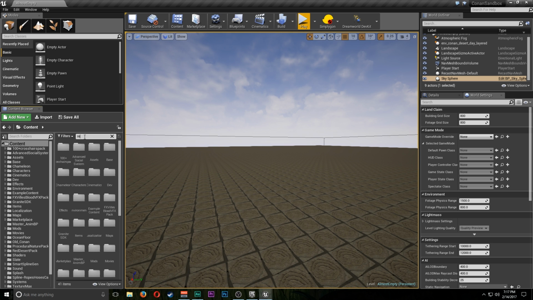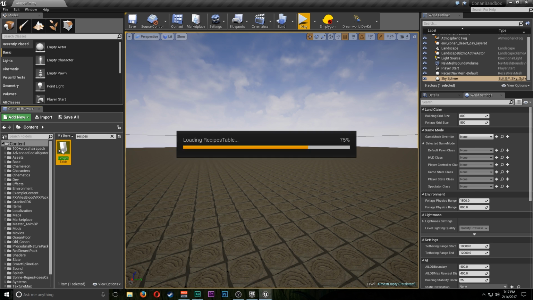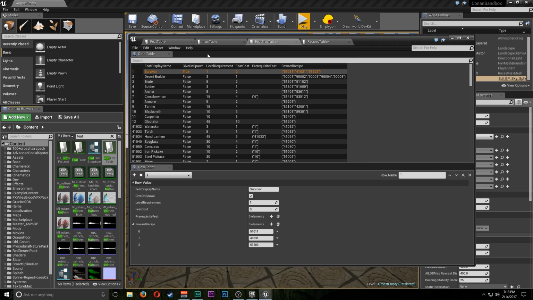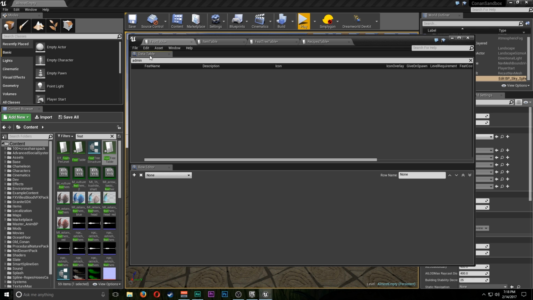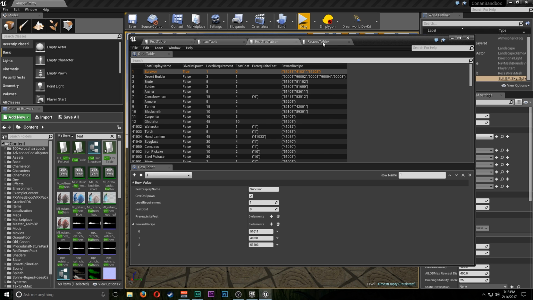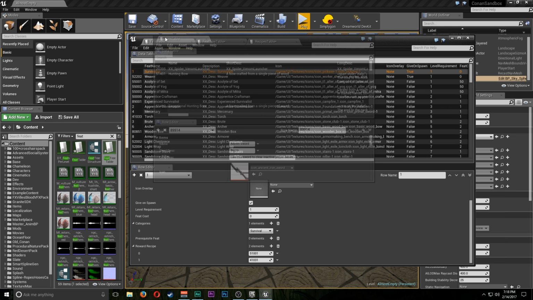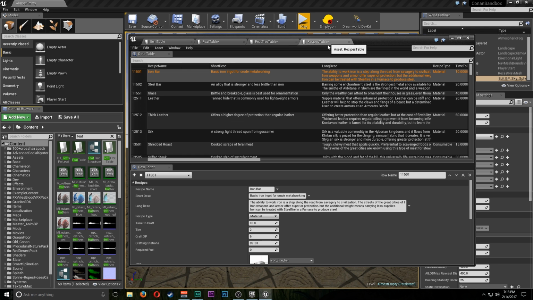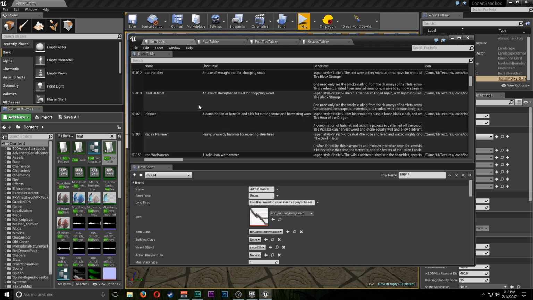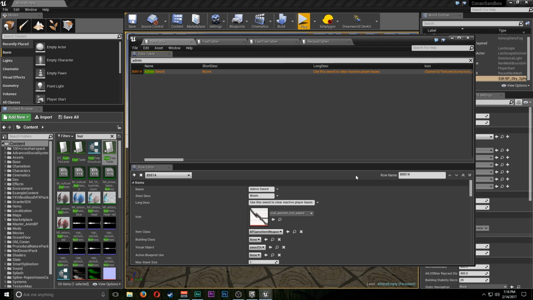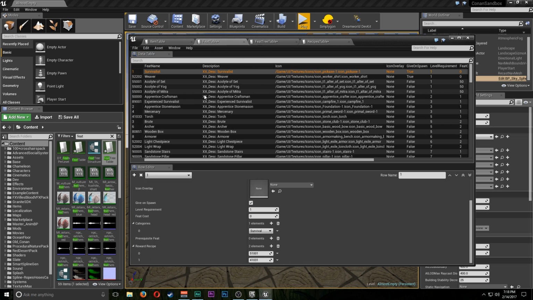So what you're going to want to do is open the recipes table. You're going to want to open the feat table and the feat tree table. All of these are important. You're going to be adding all of these inside of these tables. Now keep in mind that the feat tree table and the recipes table all refer to the item table. So make sure that the item you're trying to refer to is actually here. Make sure that numbers are correct, everything is working, and the number here is actually what you're trying to refer to.